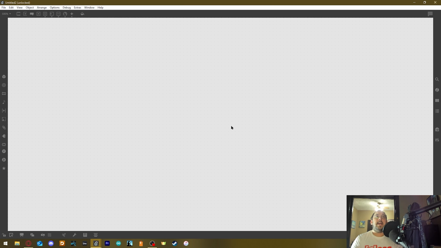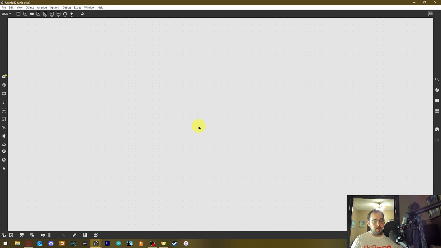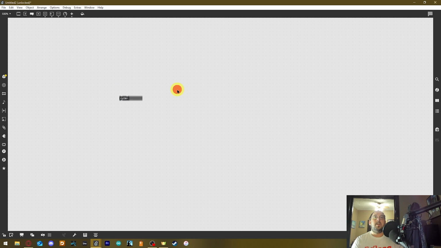So let's actually do a little bit of Max stuff. So here we are in the patcher window, and I am going to make, I always do that, new, then a cycle object. Boom, there we go. So before we really start connecting stuff, let's just kind of break down what additive synthesis is.